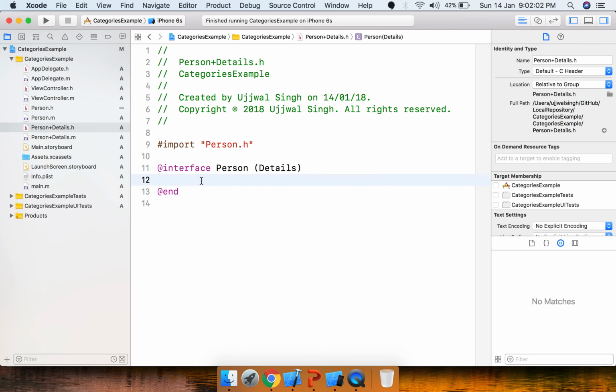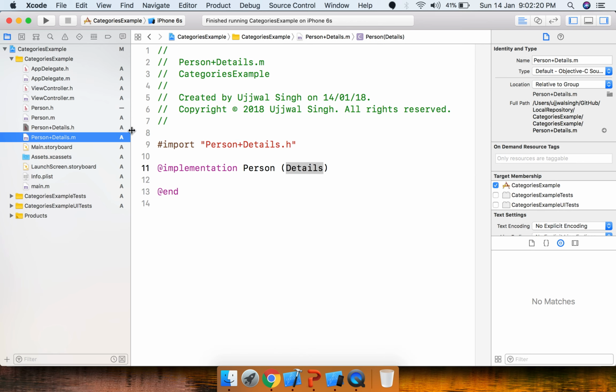We can simply create one method here, personFullName. I've defined the personFullName method.